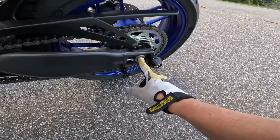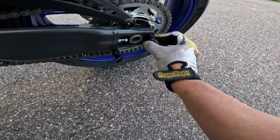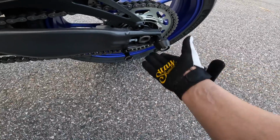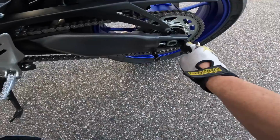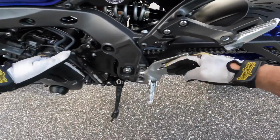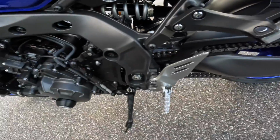It's basically an axle block, as you can see. Let me try to get in here because I do have the helmet on, but you got a block that goes in here, and then this actual slider just screws on in, and boom, now you have protection for the back. And guys, that's awesome because this is going to keep the swing arm from hitting the ground. So between this and this, can you imagine? This is going to keep all these portions of the bike, except for probably this rear set that's here for your passenger, off the ground.